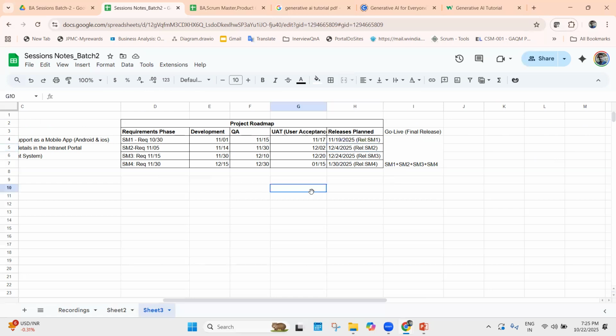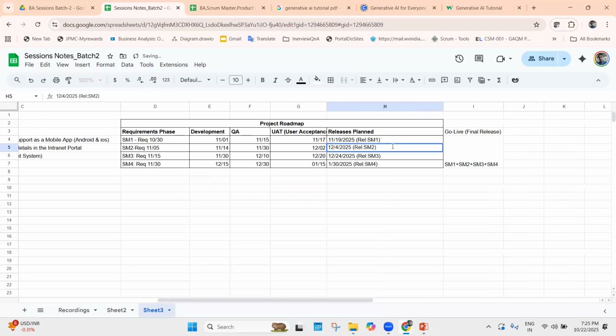Similarly, when we have the release plan for submodule 2, the release of submodule 2, I will say release 2, we will be planning to release submodule 2 plus the CRs of submodule 1.